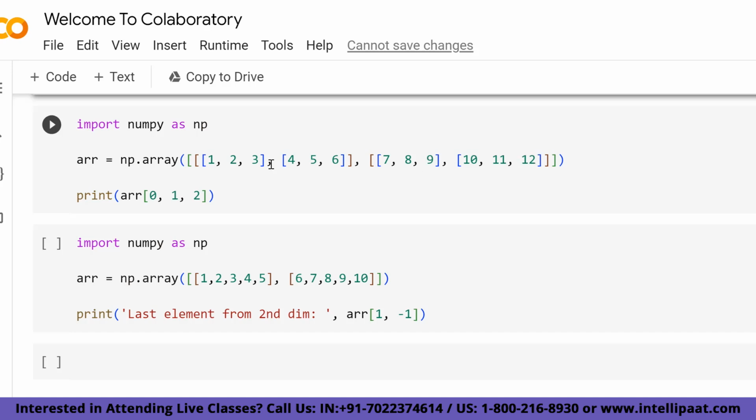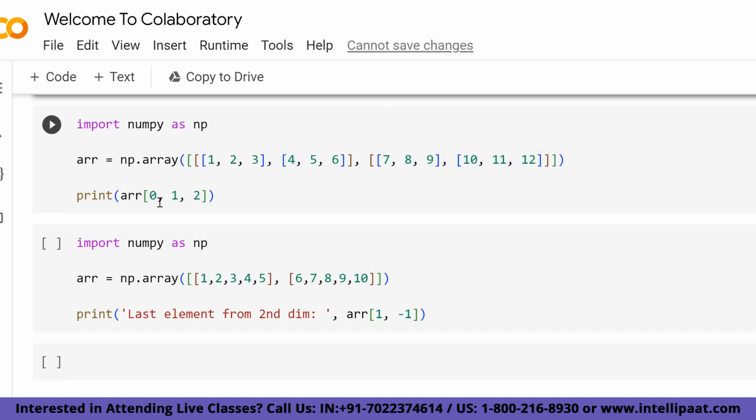Okay guys, I will repeat again. As you can see, how many brown brackets are there? There are 2 brown brackets present here, and inside the brown brackets, we have 2 blue brackets. The first blue bracket is 1, 2, 3 and then 4, 5, 6, which is included in the 0th brown bracket. Then in the first brown bracket, we have 7, 8, 9 and 10, 11, 12.